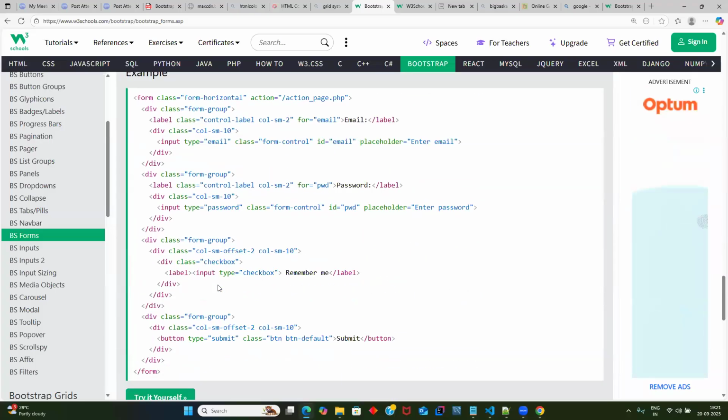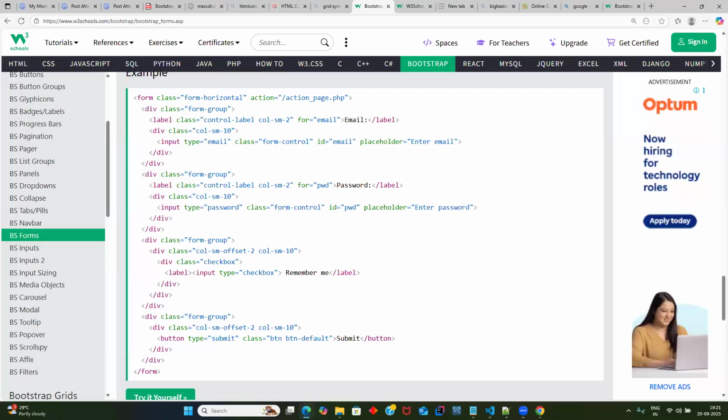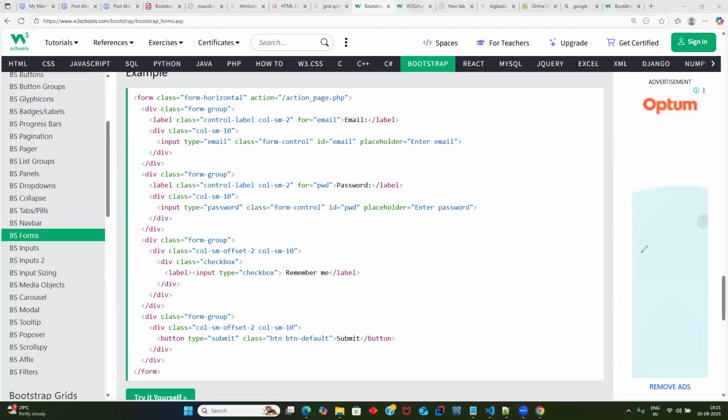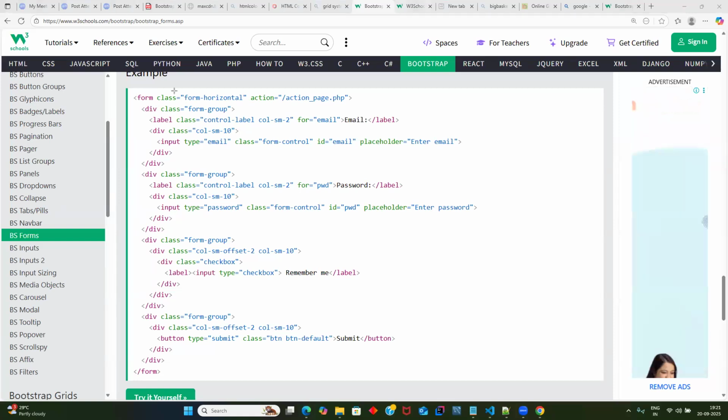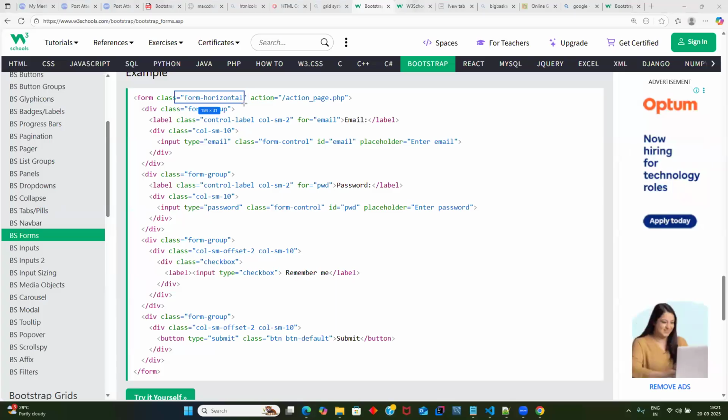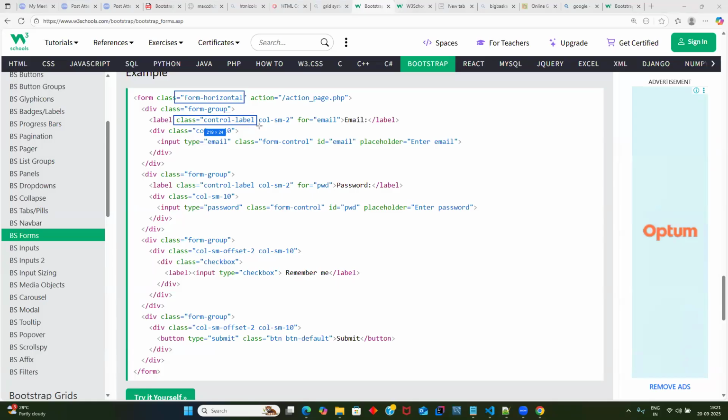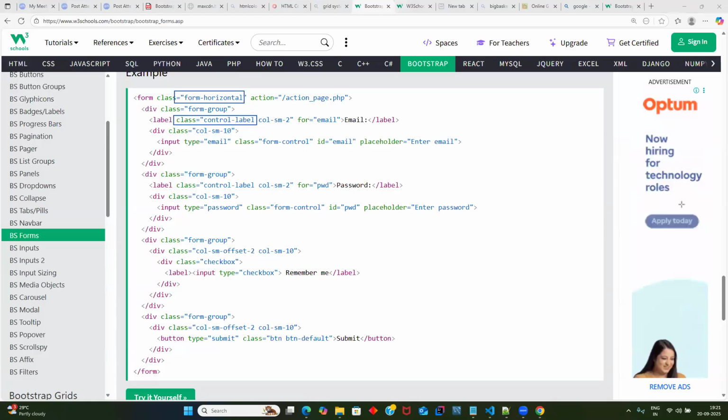Now go to the code. The typical part what you see now is the grid system. I can show you how it will work. Guys, the first change, can you see? You have to write form horizontal. Second change, what I explained, in every label you have to mention control label. These are the two rules, guys. But out of the two rules, we should know how this code is marked.